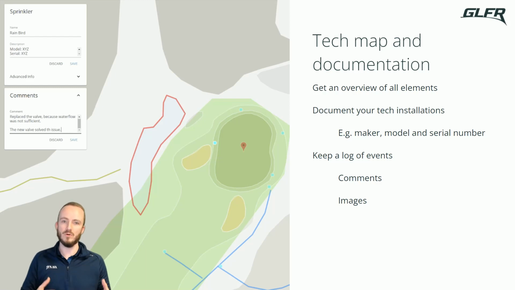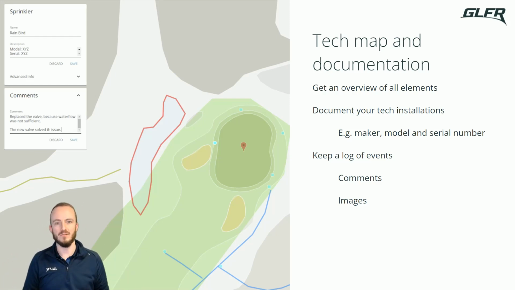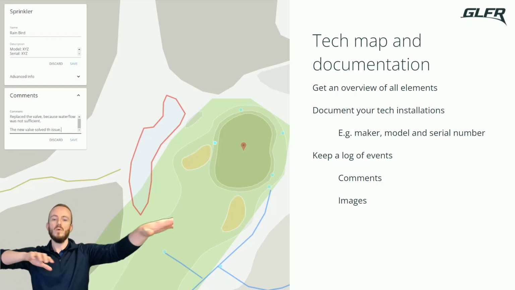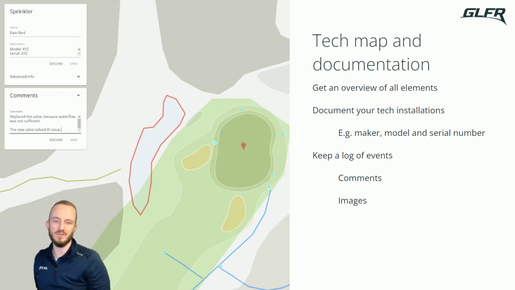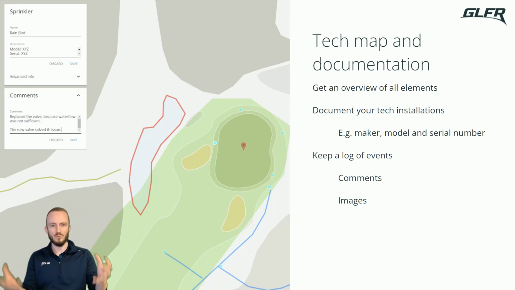And it's only your imagination that sets the boundary for what you can add in here. I know some courses who've also added the combination of different types of grass on their greens, for example. So you can add the actual type of grass seed in the description, so you can actually find where do we have this kind of grass and where do we have this kind of grass and stuff like that. It may seem simple, and as a greenkeeper you probably know this, but having it well documented makes it easy for you and your employees to actually know what's going on the course. So that's why it's important.